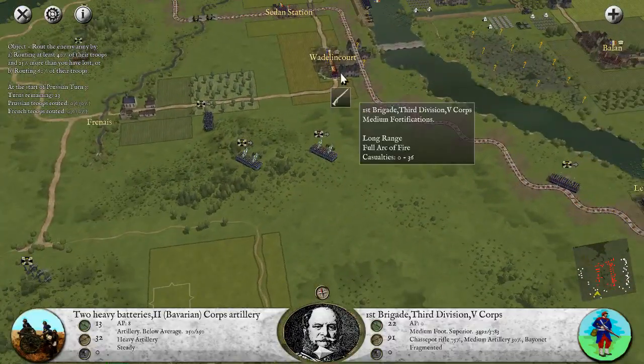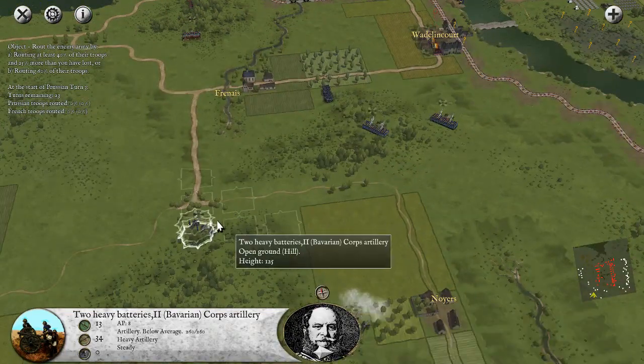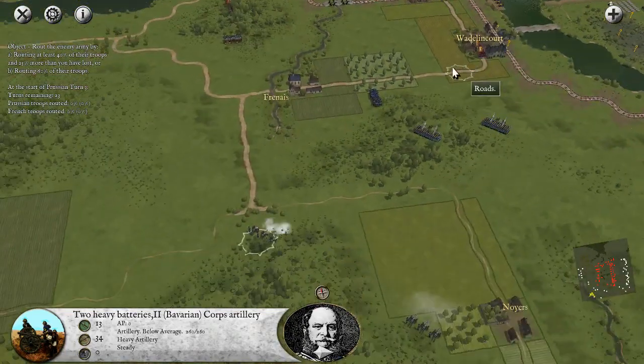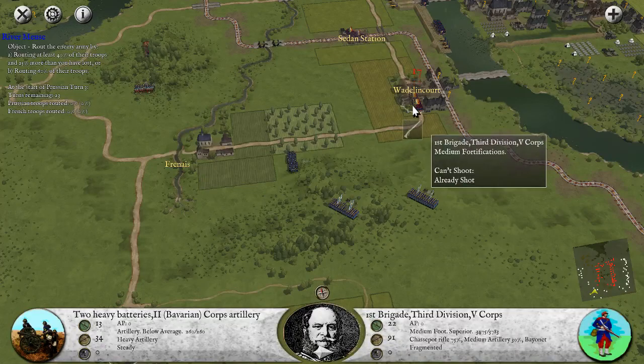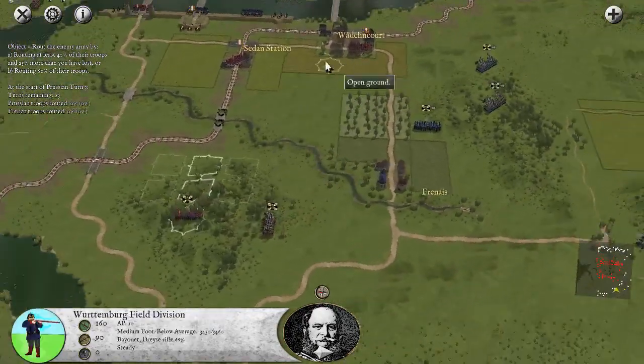Let's go. We got 2 heavy batteries. Still have some artillery here we can use, but those buildings in Vaudelincourt are pretty much mitigating most of the damage we send out. There we go. That's what we want to see more of. Direct hits. And maybe we can fire from here.